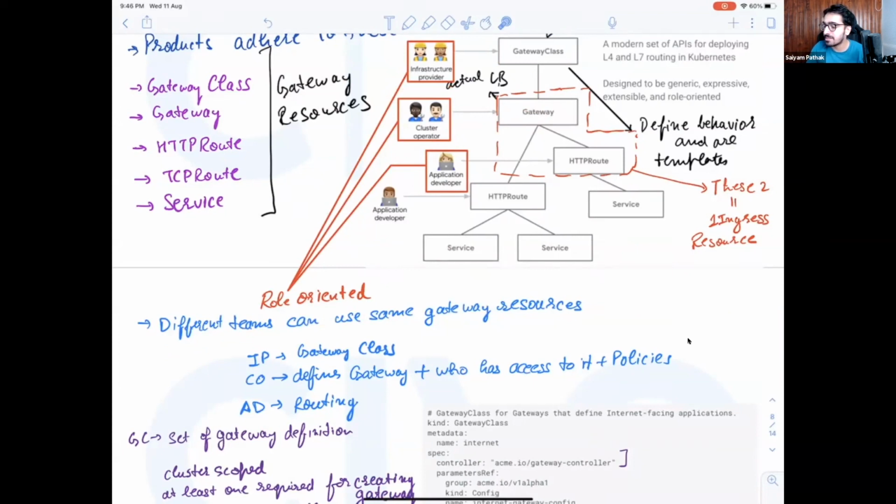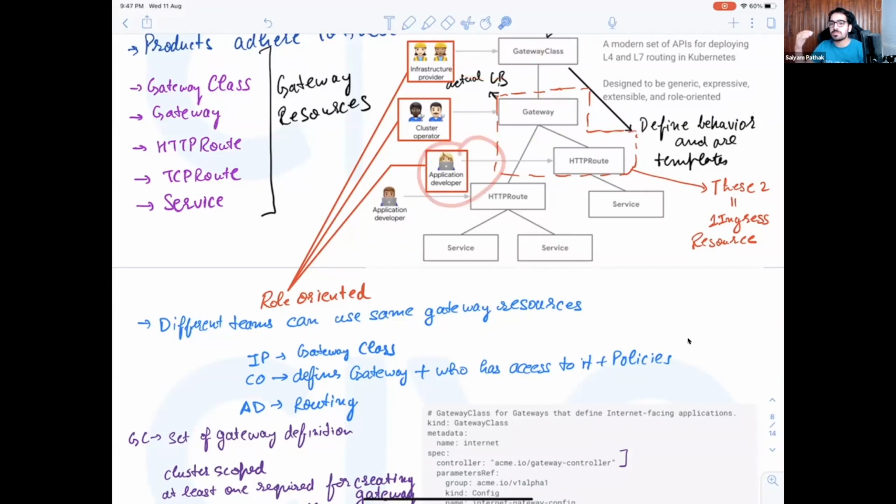Then there is the application developer, the person who is developing the application and defines the routes, what all routes go to this particular application. So it is divided level by level as per the responsibilities in a project, which we all see: a cluster operator, infrastructure provider, and application developers.